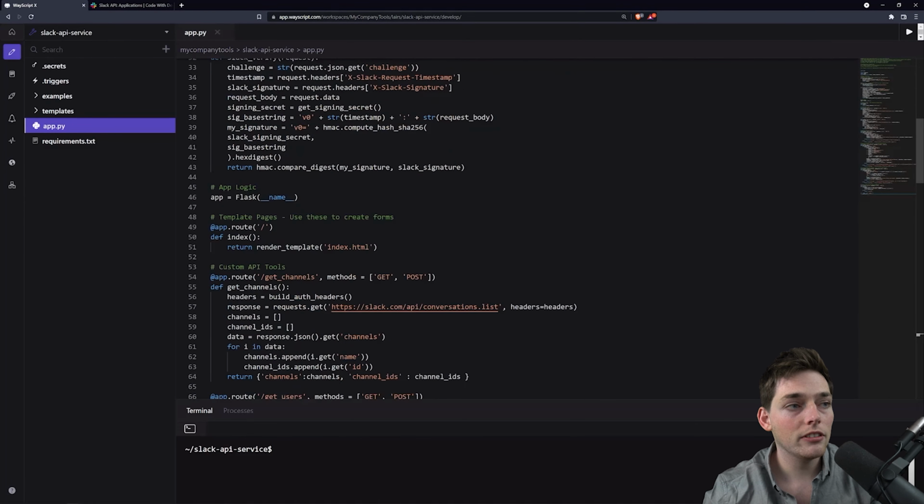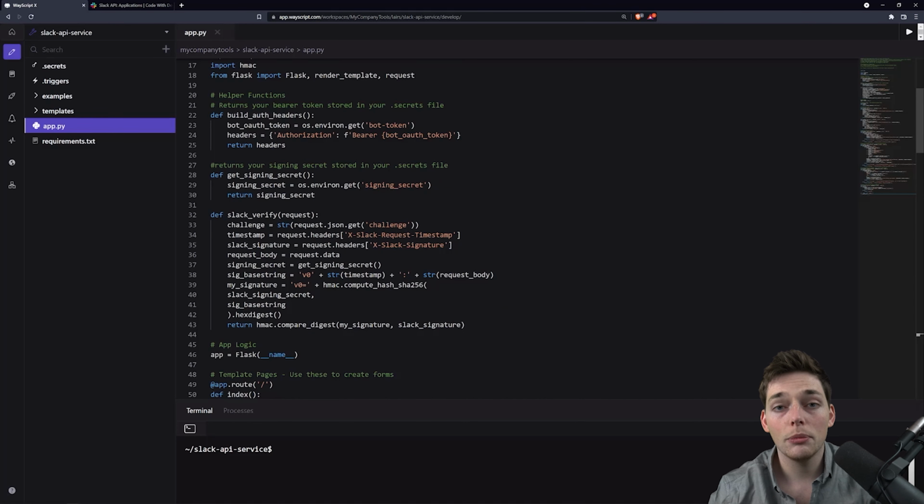So we have several different routes that we can use. Our last step will be to deploy this to a URL that's protected by permissions on our WayScript group. What that means is only people in our workspace can access that URL to get those resources, which is perfect for us because we don't have to worry about tokens for our team.